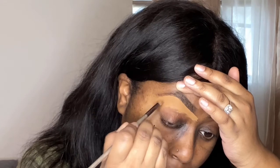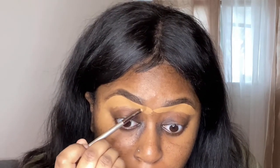It's the angled concealer brush that I got from Amazon. Yeah, I love this brush. Like, it's so easy to move, especially with this product. It makes it like just glide evenly. You don't have to keep moving the brush, taking the brush, adjusting it or anything. It just glides with the concealer, and I love this brush. So yeah, so I'm just fixing any little errors that I see with the brows. Like I said, the eyebrows are not 100% even. I try to get them as close as possible, but yeah.